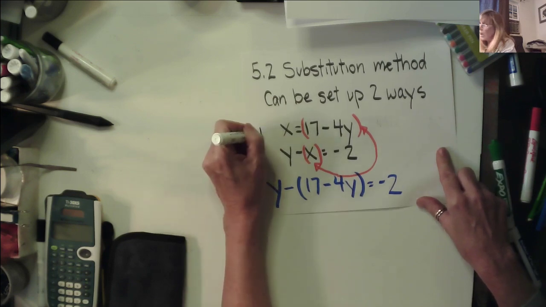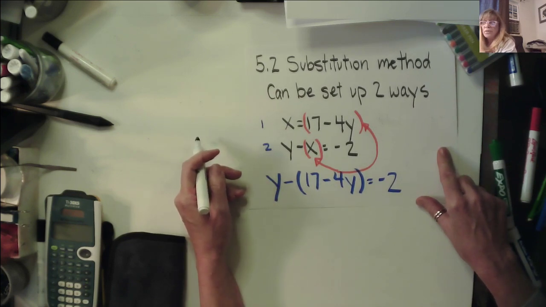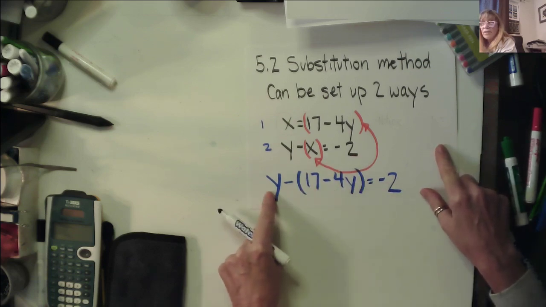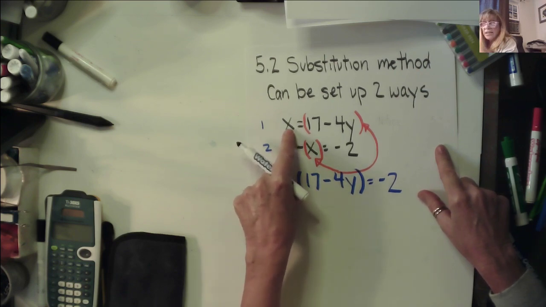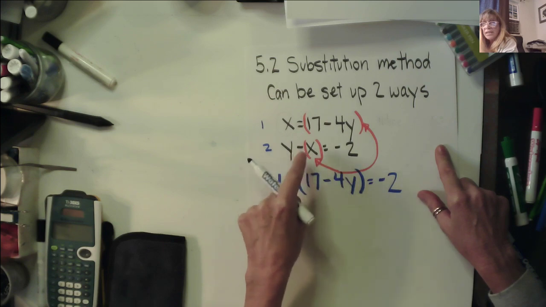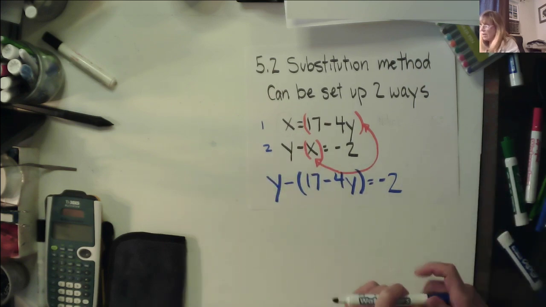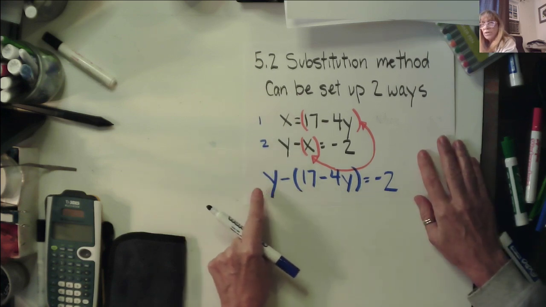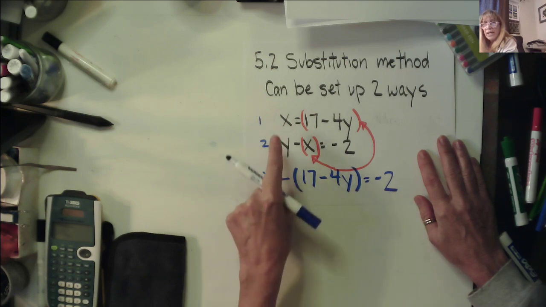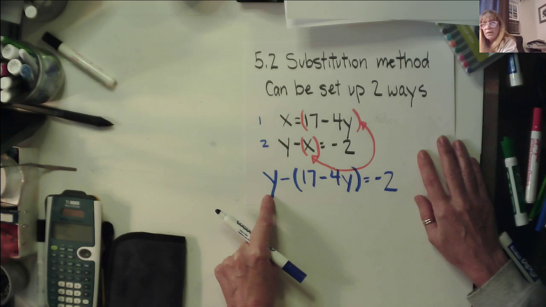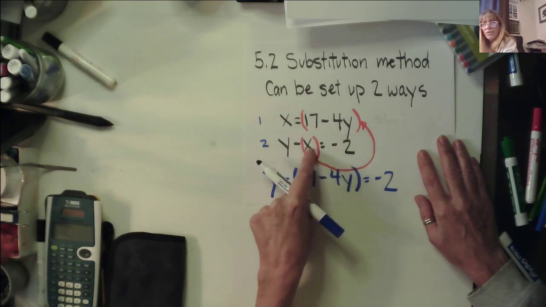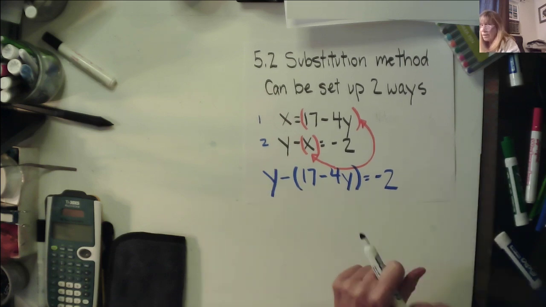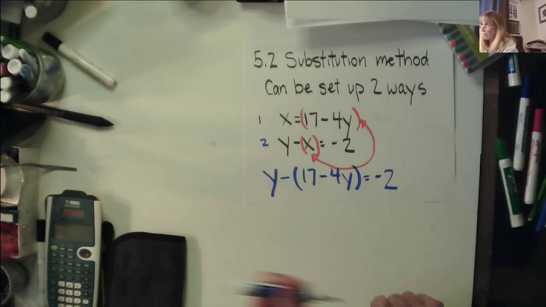So I took two equations, I squished them together, and I made one. How did I do that? I did it by taking this value of x and plugging it in here. So that's your goal. Also, goal 2 is, do you notice that there's only one variable right now? I had x's and y's, but now there's just y. By substituting in this value for x, you eliminated the x so that we might be able to solve for y. So let's go ahead and solve for y.